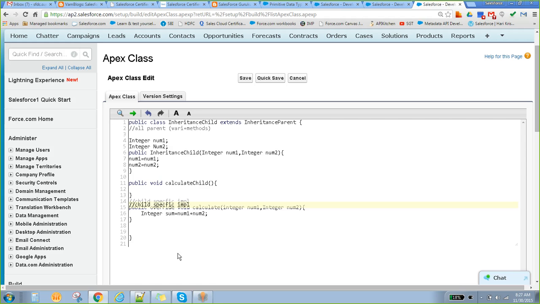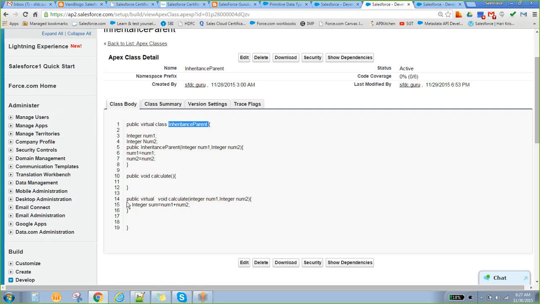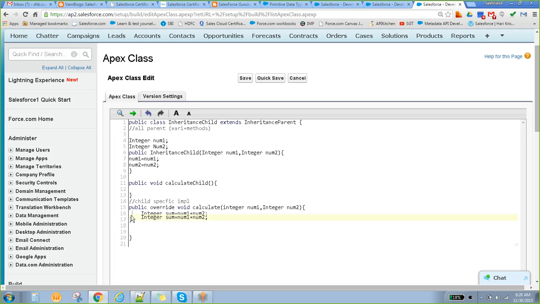So here it is nothing but a child specific implementation. Whenever you want to give a child specific implementation for a particular method, that method should be virtual in the parent. Here we can use your own business logic.